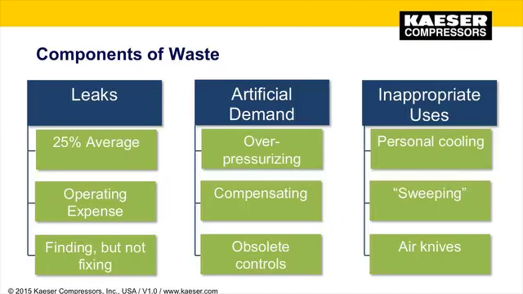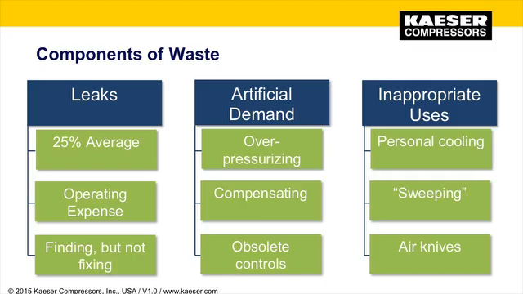The word leaks speaks for itself. Nearly every air system has leaks, and they can account for a ton of wasted energy. The average is about 25%. Some users simply accept leaks as just another operating expense and do nothing about them. Others take the step to conduct a leak detection audit, but then do nothing to fix the leaks.